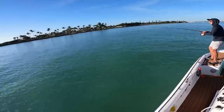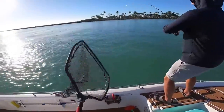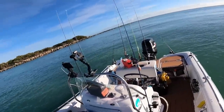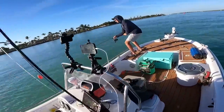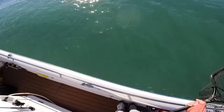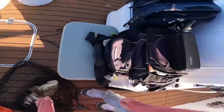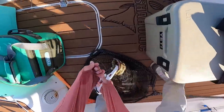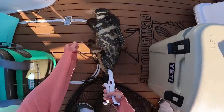Fish on — Dylan's hooked up! Let me get the net. If you feel him going to the structure, loosen up on him so he swims out. I don't know, might be a big snook. That's kind of fighting like a big snook — come on, come on! Could be a big redfish too. Oh yeah — little goliath! There we go, nice! I got him on the grippers, hook is out. Nice fish Dylan, beautiful — you put me on!